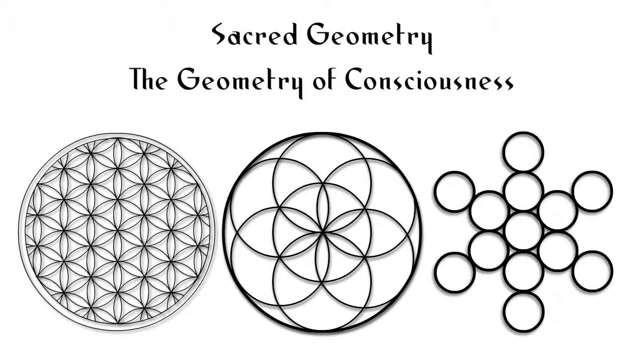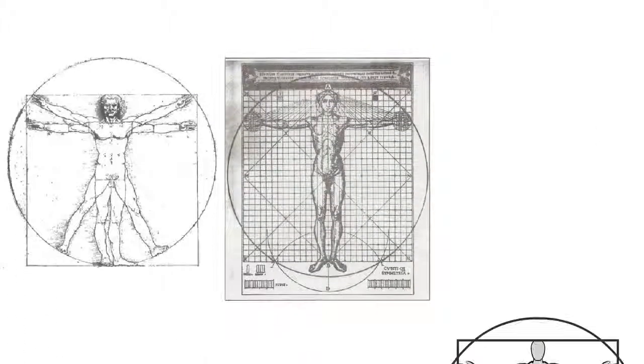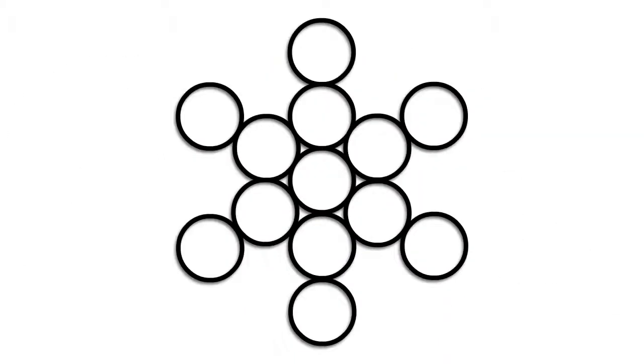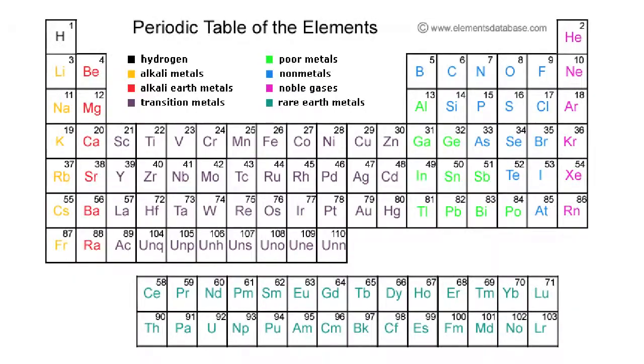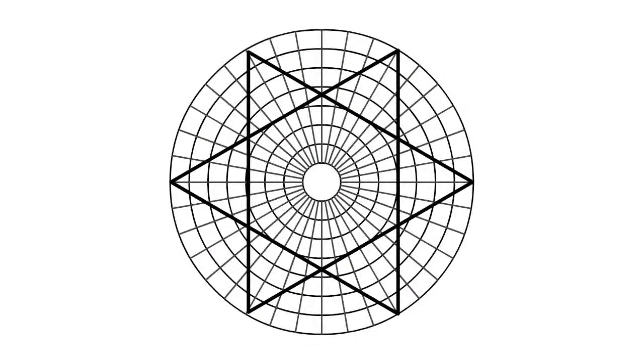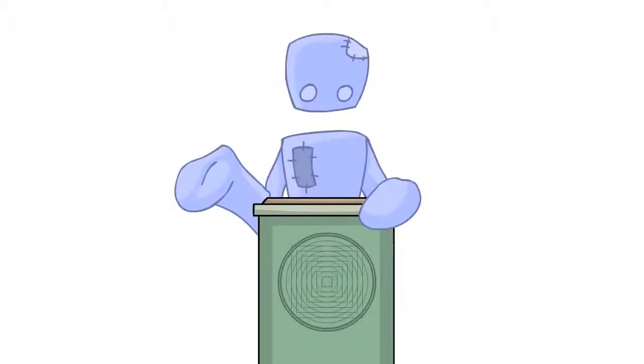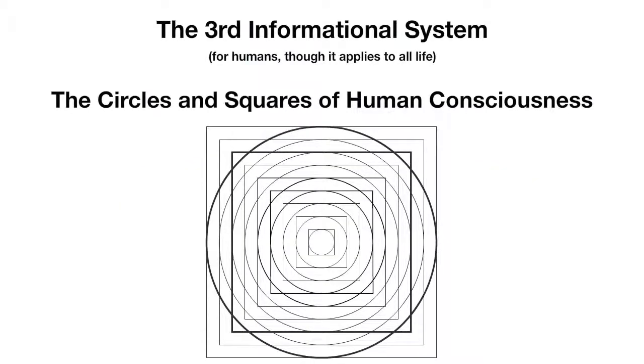Sacred geometry is the geometry of consciousness. It revolves around the idea that all consciousness, including human, is solely based on sacred geometry. Because it is, we can begin to see and understand where we have come from, where we are now, and where we're going. Do you remember the fruit of life? This is the basis of all 13 informational systems that come out of the flower of life, the creation pattern of everything. Today we will look at the third system. We'll call this system the circles and squares of human consciousness. It is what the Chinese called circling the square and squaring the circle.